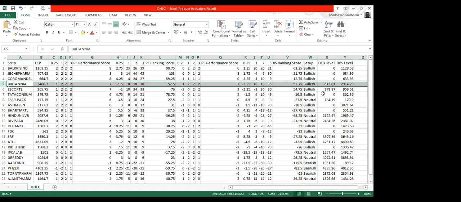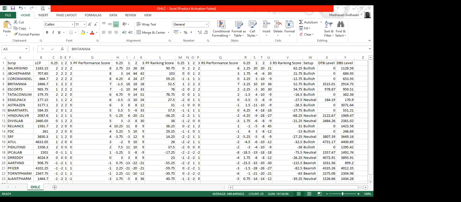So if Britannia starts to trade above 3520, you can buy that. But if it closes below the buy price, you decide what you want to do, because you know where the stock is going to go, because you know Britannia's chart, right? So, textbook trades. It's up to the individual what they want to do.